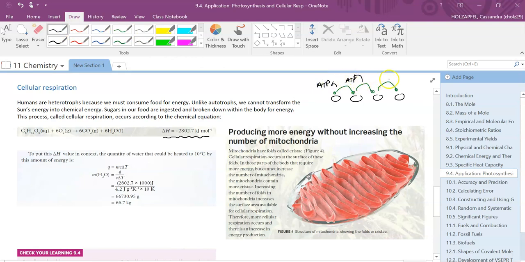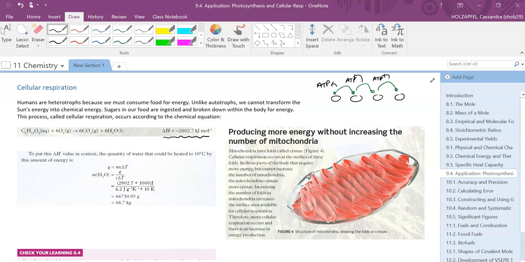Now, if we were to have this happen all in one go, we would lose a lot of that ability to create ATP, because if we had all this energy burn in one go, like I said, it would be a big fire. So we just do it very, very slowly through this passing of electrons down through these enzymes. So again, that was above and beyond, but I just find it really interesting. Okay, so back to our actual lesson now.